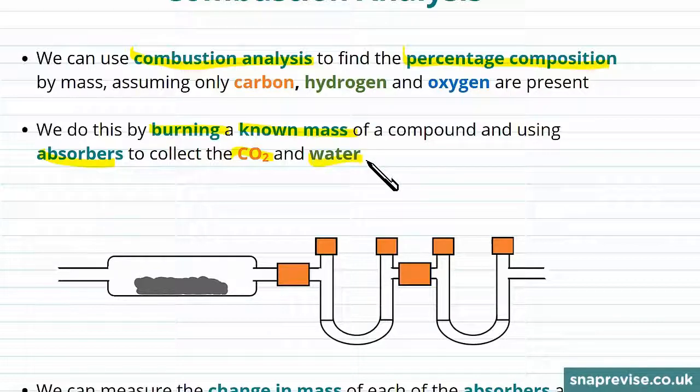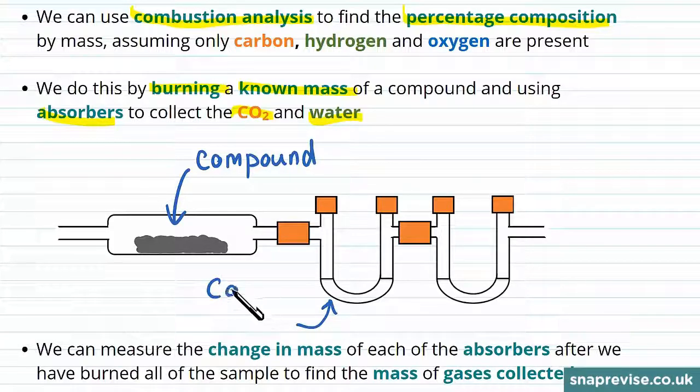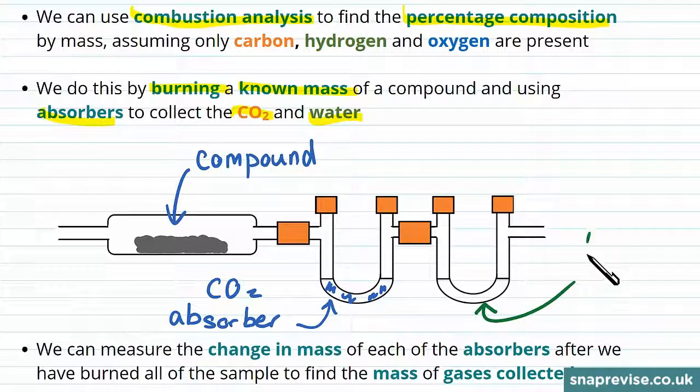dioxide and water. So we would have one chamber of our apparatus here, where we have the compound, and then in these attached chambers, where once we've burnt the compound and we've generated gases of carbon dioxide and water, they're going to pass through these two other points. The first is going to contain a carbon dioxide absorber, which is just a chemical which will pick up the CO2 as it travels through. The water will pass through this chamber more or less unheeded, but it will then get trapped by the H2O absorber in the next part.